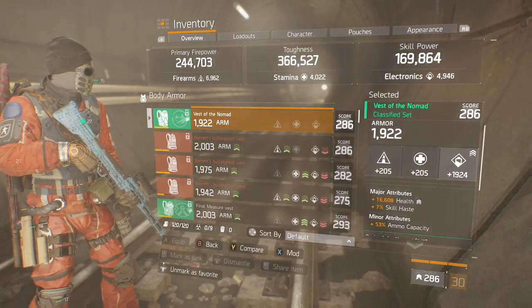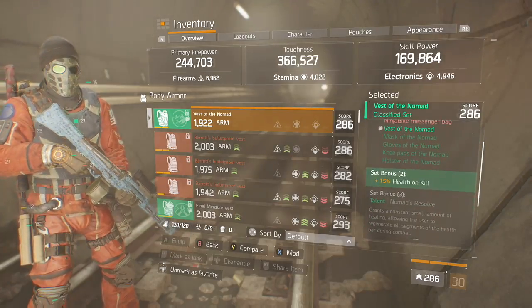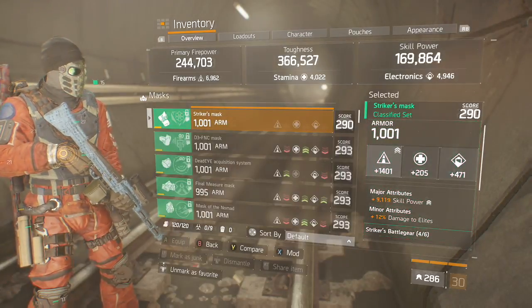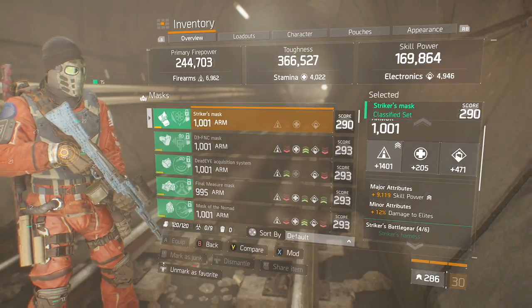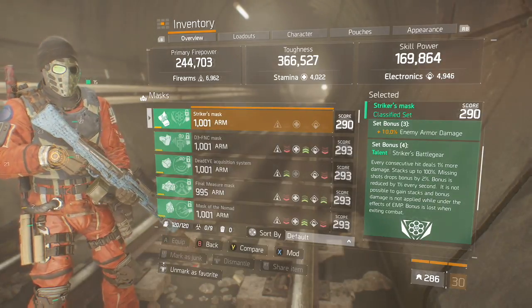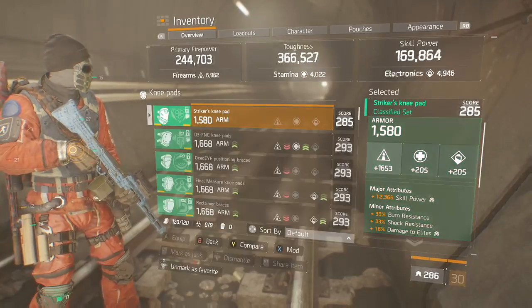Your chest piece is going to be a Vest of Nomad, rolled for electronics, health, skill haste, and ammo capacity. The 2-piece bonus for Nomad is health on kill. That way when you have your tackling up, you're getting some health every time you kill an enemy. Your mask is going to be a Striker mask, rolled for firearms, skill power, and damage to elites. You're going to get your stability, enemy armor damage, and your Striker stacks, which are very hard to stack up, even with the Alejandro, but you guys might be more accurate than me and have a little more luck with that.